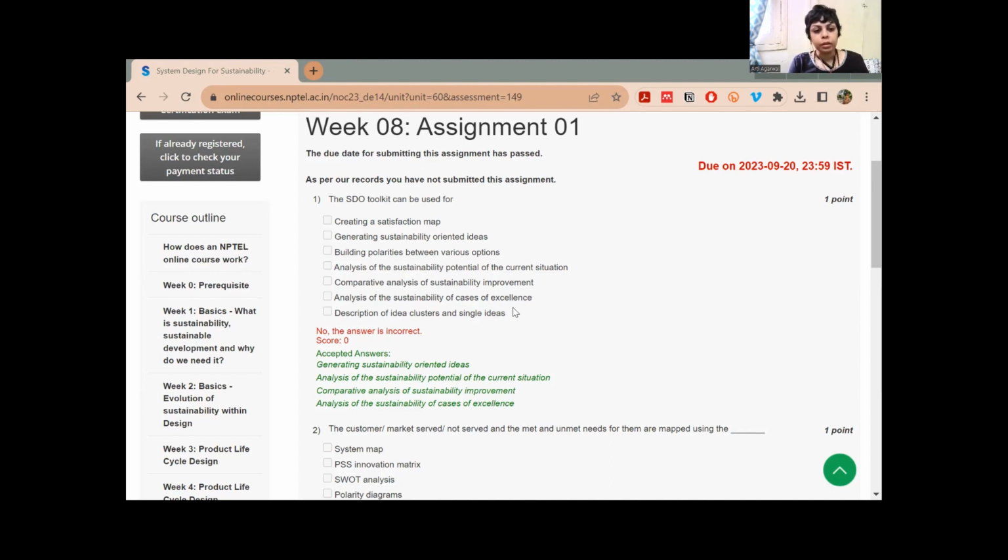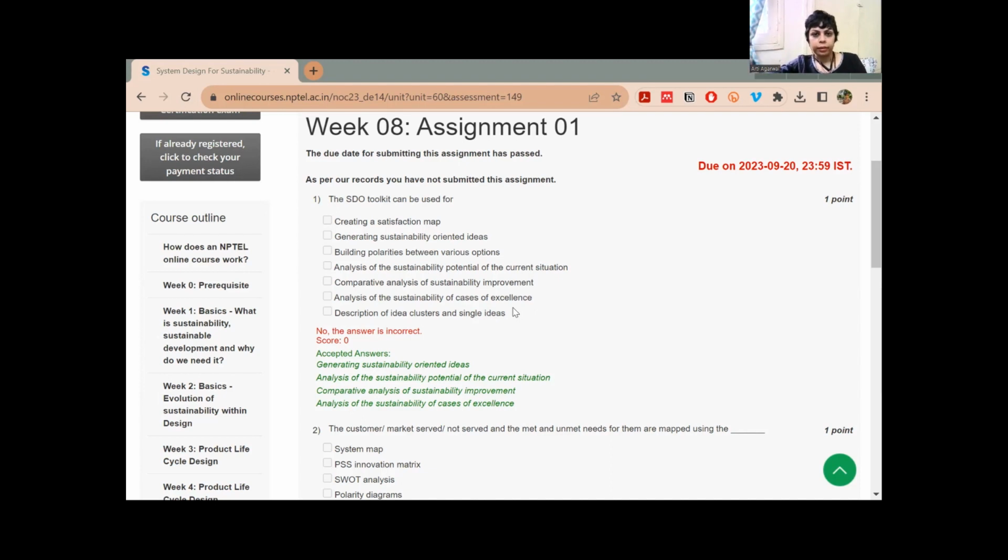So it's correct. The next option is comparative analysis of sustainability improvement. This is definitely correct because if you remember, the last part of the SDO toolkit is that radar diagram, in which you're trying to see how your product offering is faring on different metrics, and you can compare it visually as well as on a scale.